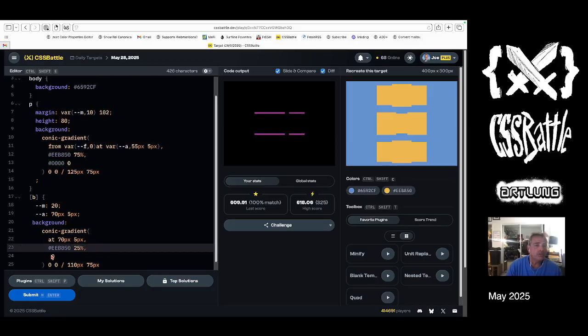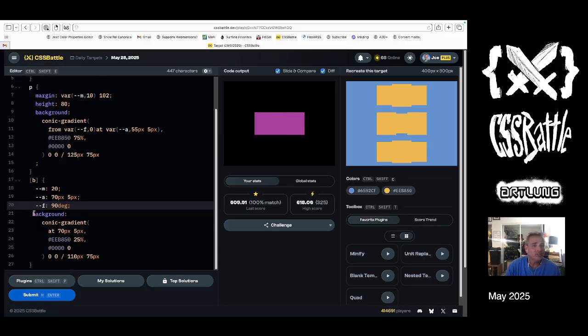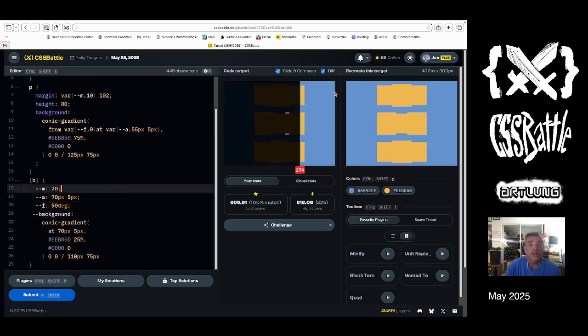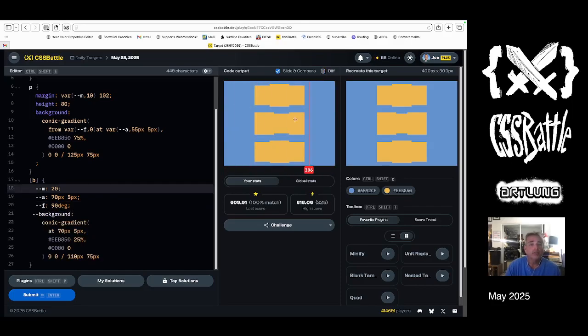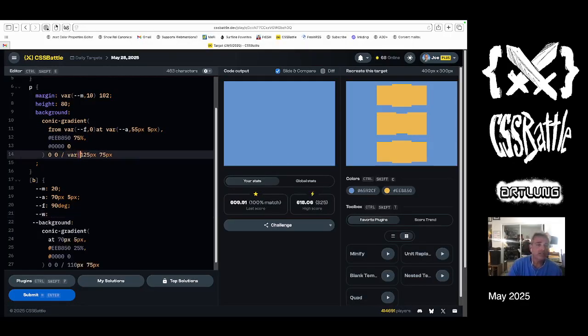So I'm going to swap these. I'm going to do the from is, so we still want 3/4 orange, but for that one we want it from 90 degrees. Again, I've sabotaged myself a little bit by breaking this. So let's go X. That's pretty good. Look at that. I've sabotaged this and it's okay. So now width, W for width is, and that needs to be var --W.